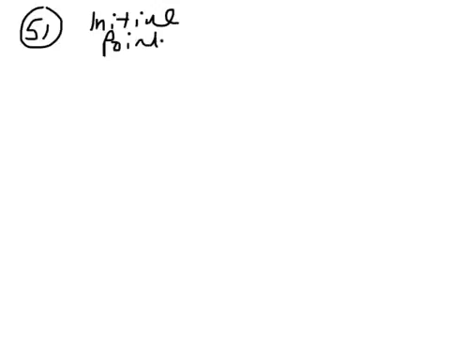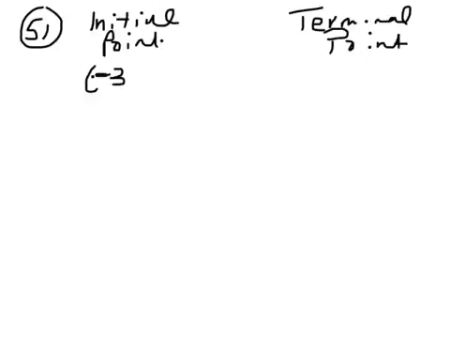So just to review yesterday, we'll take 51 and use it as a little bit of a review first. They're giving us an initial point, and they're giving us a terminal point. And if you graph these on a graph, this is a line segment that's going from -3, 1 in the direction of 4, 5.